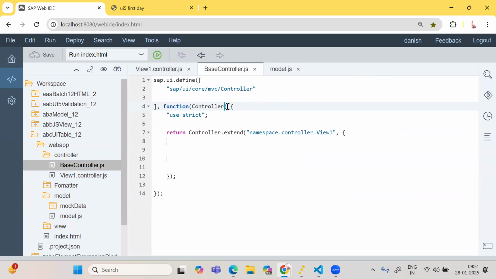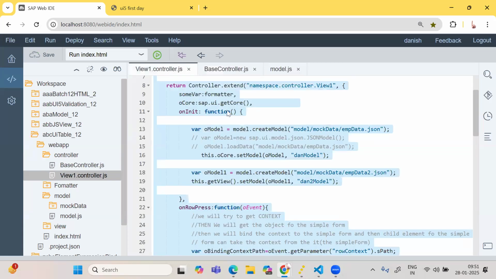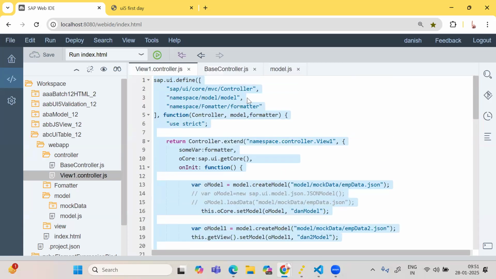Okay. Tell me, the base controller is inheriting from the supercontroller. All right. So how is the inheritance done over here? It's still providing the power to view one. It should provide to the base controller. It'll just change one piece of thing. Now the base controller is inheriting from the supercontroller. Save it, and now your view controller will inherit from the base controller.